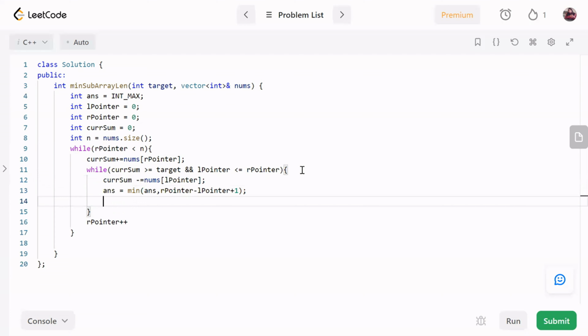Okay, and then increase the left pointer as left pointer plus plus.